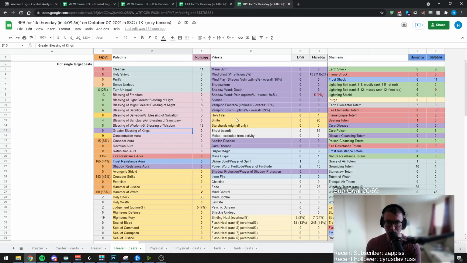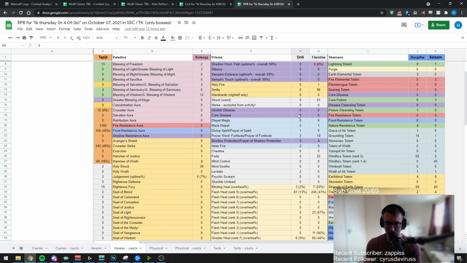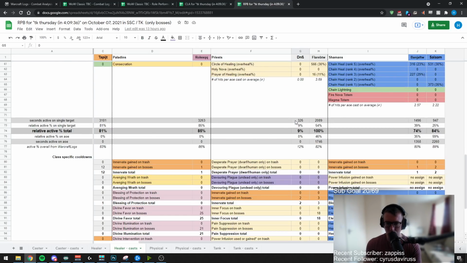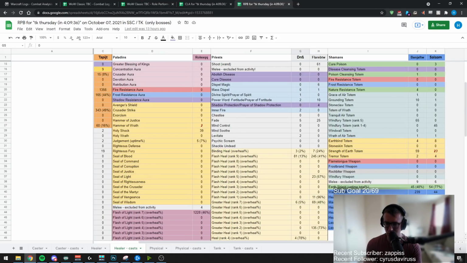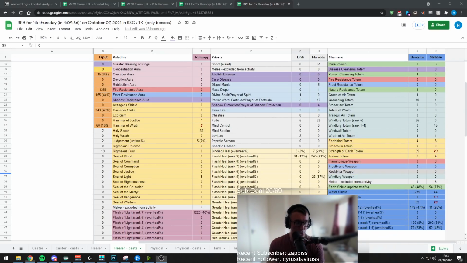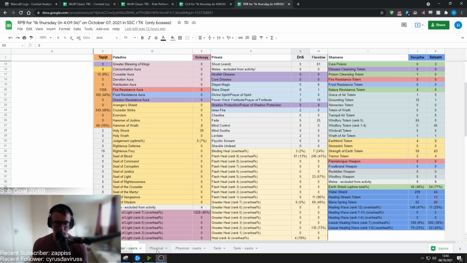That's interesting. We've got priests. We've got, oh, this was a disc priest, so he shouldn't be here. Oh no, he is here. He is a healer. I'm sorry, I thought I was still in the caster one. So these are both healing priests. One of them was only in for one boss though, so that's why his numbers might look a little bit low. Okie dokie. And then we've got shamans as well. Two resto shamans. We can see the breakdown here. Just compare the two. It's really easy when you have two of the same class spec.